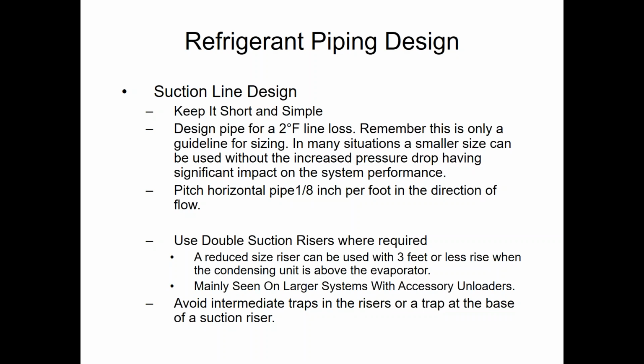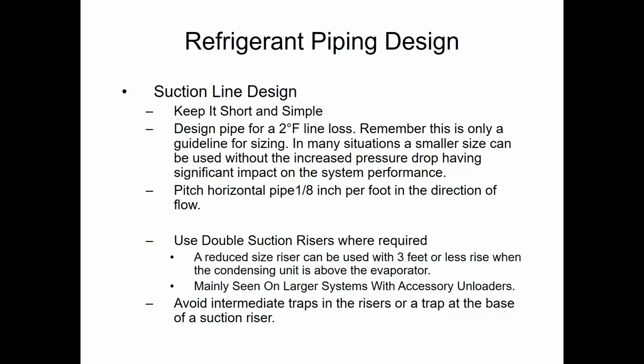So that's typically what all of our charts are set up for. I'm going to show you some other charts later today on some of our smaller condensing units, the little 6 through 15-ton units. There you'll see a couple other pressure drop numbers, but you want to at least be around 2 degrees or less, but you can design at 3 degrees. Just understand you're losing a certain percent of capacity out of the machine. And we'll get to more detail when we get to that slide later on today.